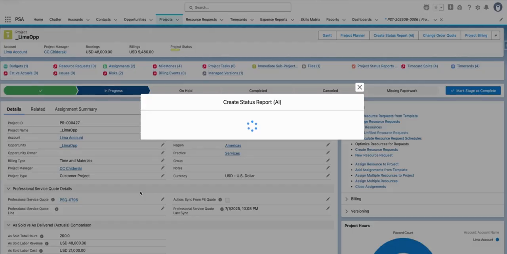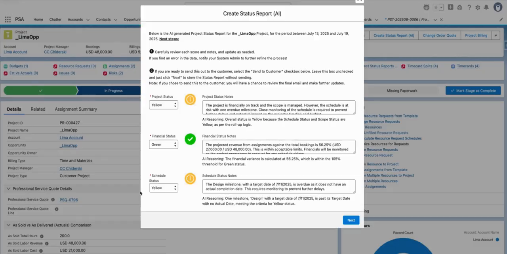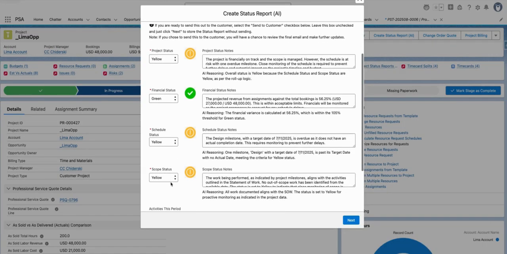There is also an Apex class that is parsing out the prompt response to expose the outcome in the right status fields. So as you can see, the agent came back with the different classification for red, yellow, green for the overall project, the financial status, the schedule, and the scope. It did not only add the notes, but we put the reasoning.